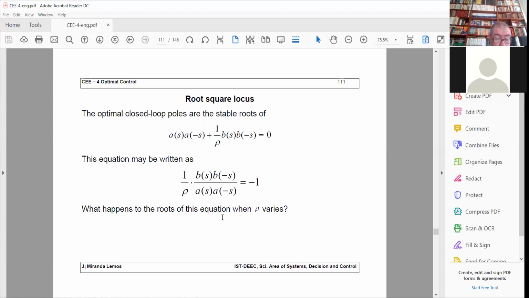So root locus provides a number of rules that allow you to do an approximate plot of the location of the values of s that satisfy this condition. In other words, that satisfy the Chang-Letov condition. And what you can do, you can plot this root locus and then take just the negative real part. Remember that this is not the same. It's important that you realize that this is not the same as doing the root locus with respect to b of s and a of s. Now, you have to compute this enlarged transfer function and then do the root locus with respect to it to get the results correct. And then, in the end, you take the negative real part.